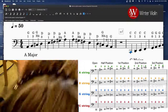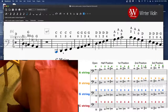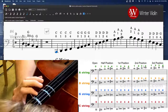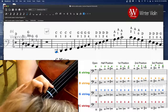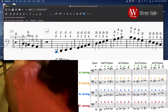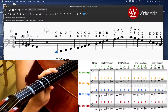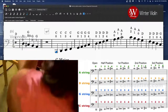Okay. C major. Let's see what we're looking at next. Okay. I'm going to run through this real quick just for myself. Really fast. 2 up there. Okay. All right. Pretty straightforward about this thing. There's no highs or lows. It's just 0, 1, 2, 3, and 4 all the way through. Let's give it a try.